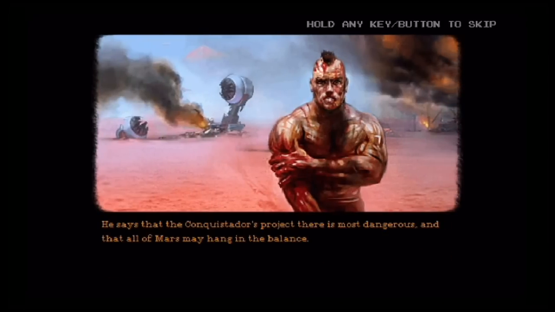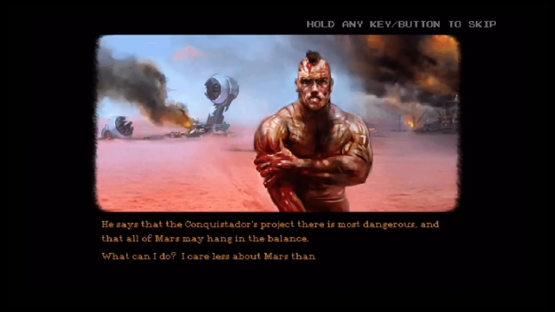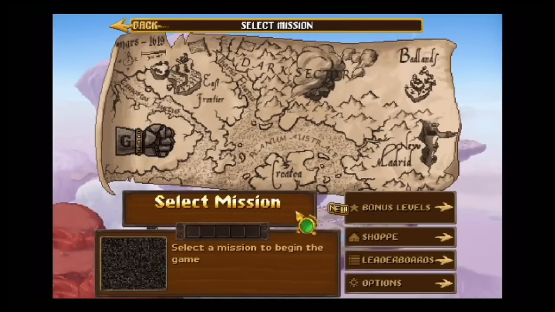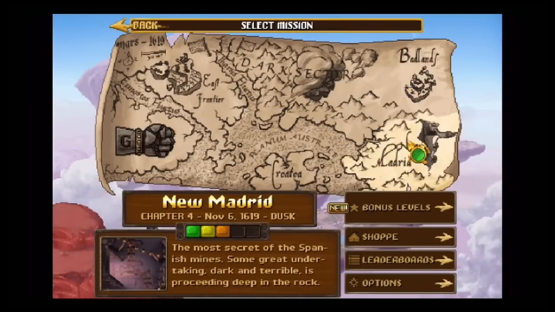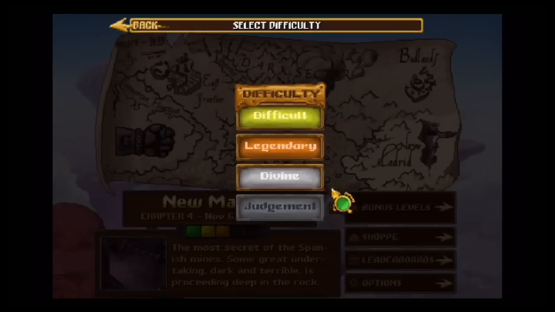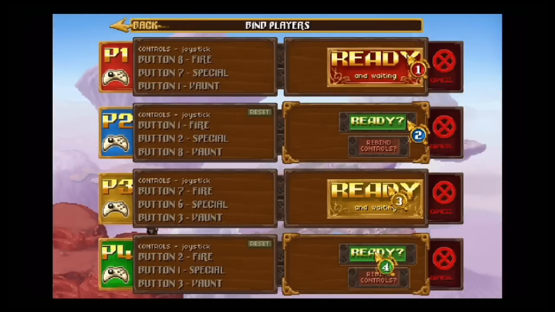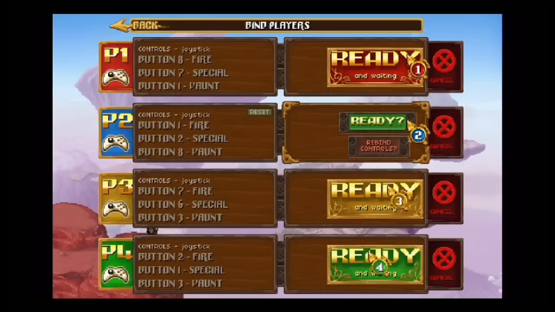I think he just, and he tells you there's this conquistador doing crazy experiments on Mars. You should go kill him. I think he just blew out his ovaries. What? So we're like, yeah, I guess we'll go kill that guy, or try to. Let's do it. Let's go to Madrid, Spain. Oh god. This isn't even the last level. I like Spain.